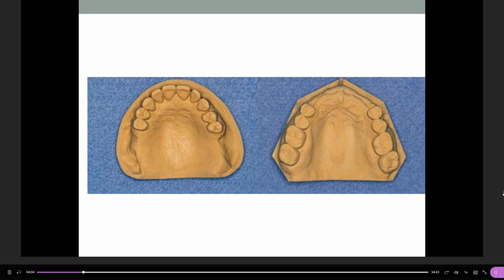So in this slide, we can see the upper posterior area with all the molars missing. In this situation, fixed prosthesis is not feasible. You can offer either implant or a removable prosthesis for this patient. Similarly, in the maxilla here, canine to canine, 6 anterior teeth are missing. So this should ideally be replaced with an implant prosthesis. If the patient cannot afford it or any other reason contraindicates the implant, you can go for a removable prosthesis instead of a fixed prosthesis.